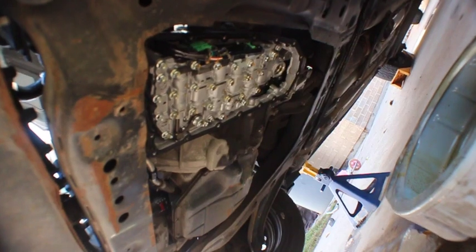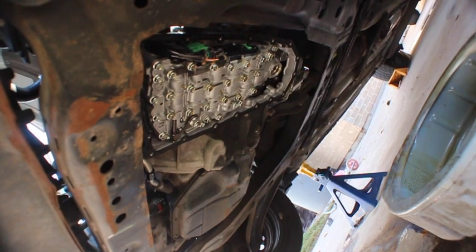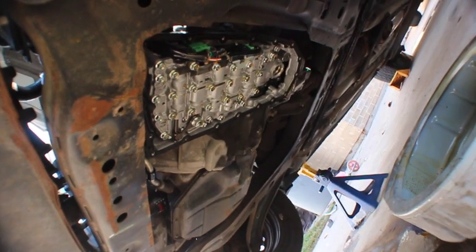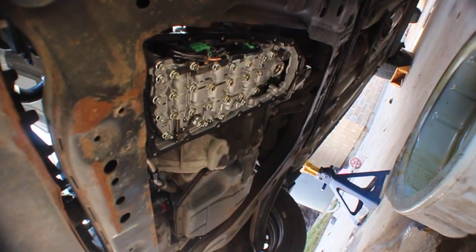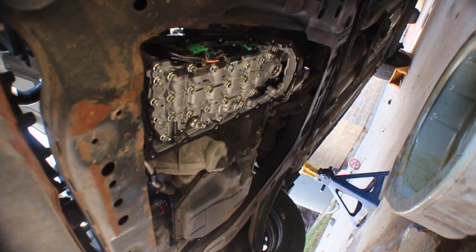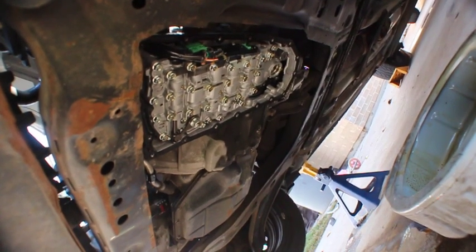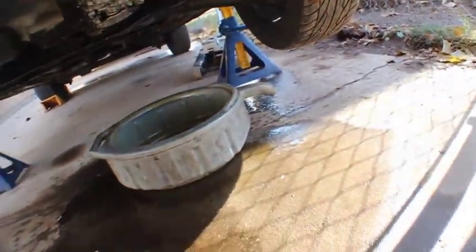I went to the dealer to get some to refill it once I put the step motor in, and each quart cost me like $20, $21. So they're really expensive. I ended up buying like 7. So that was like 140 just on the fluid. I'm not flushing it. What I did is drain it. If I was going to flush it, I would take maybe 8 or 8.5 quarts. But I'm just going to replace the step motor and see if that fixes the issue.